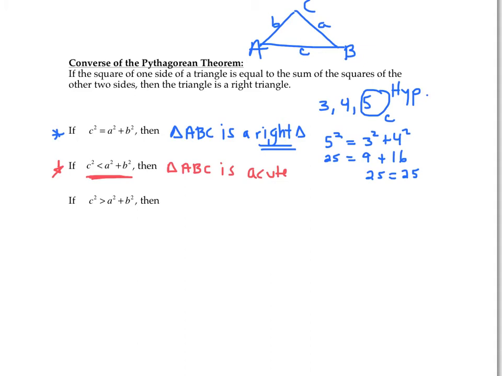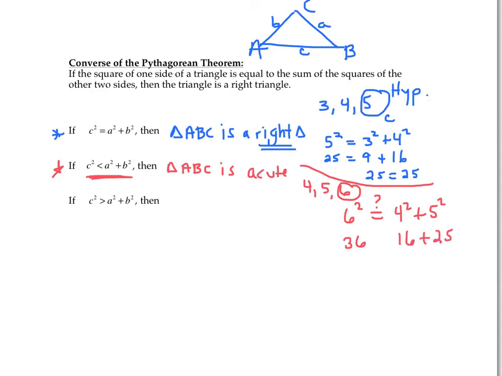So let's check this out with another set of numbers. Just going to put a line here. All right, so the numbers that I want to work with here are 4, 5, and 6. Again, if this were to be a right triangle, 6 would have to be the hypotenuse. So 6 is going to go in for c. So we're going to do 6 squared, and we're going to compare it with a question mark here to 4 squared plus 5 squared. Because we want to see if it's equal to 4 squared plus 5 squared, less than it, or greater than. So 6 squared is 36, 4 squared is 16, 5 squared is 25.